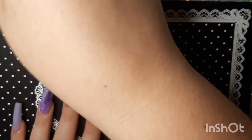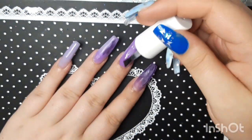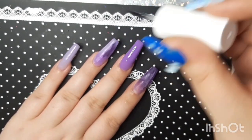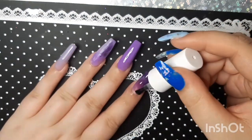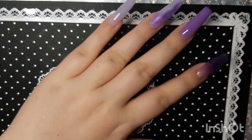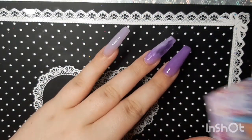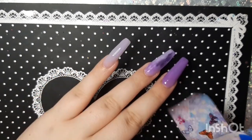So I applied the foil glue to my index, my middle, and my pinky. And I cured for 60 seconds. By the way, guys, you cure this Polygel for 60 seconds fully to cure it. I forgot to mention that earlier. But yeah, so the foil, I tried to just put the butterflies on, but it didn't quite go to plan, and some of the other bit of foil went on, so I just made the most of it by sticking little bits down here and there.